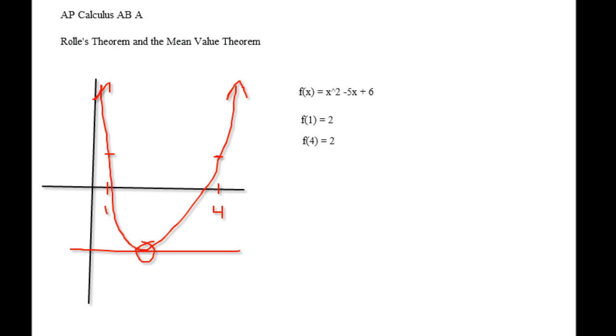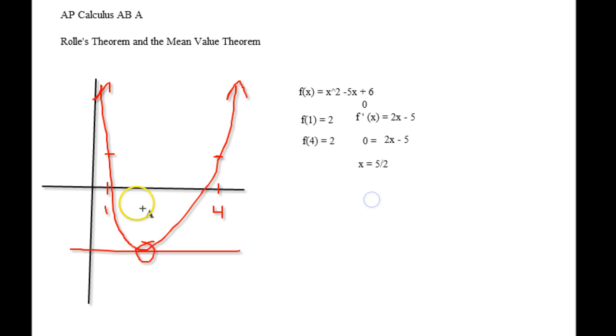Okay, now the best way to find that is to go ahead and do the derivative. So f prime of x is going to be equal to 2x minus 5. Okay, so that one's pretty simple. And what I'm going to do is set it equal to 0 because the slope of the tangent line is going to be 0. So that means the rate is going to be 0. So I have 2x minus 5 equals 0, and then I find out that x is going to be equal to 5 halves.